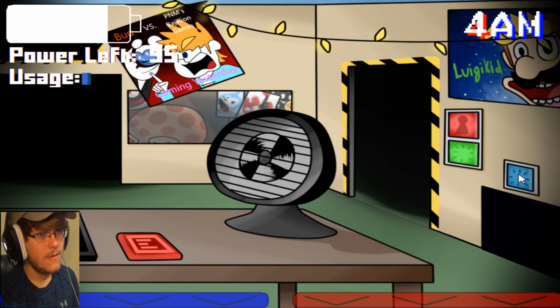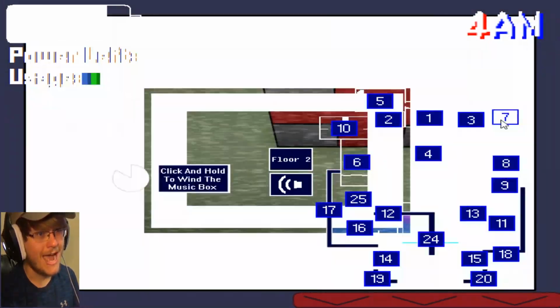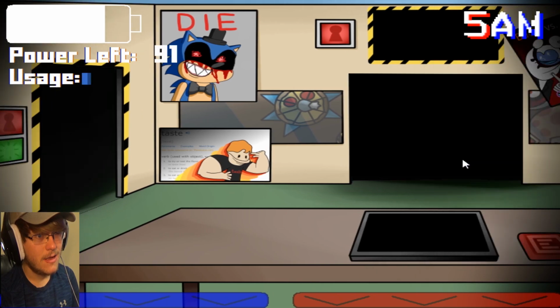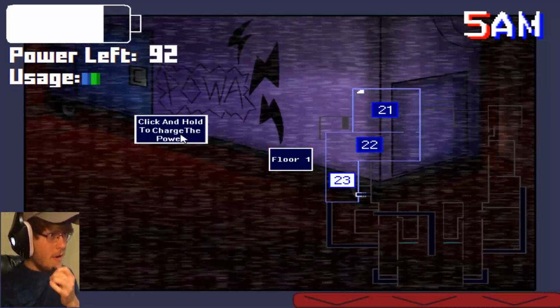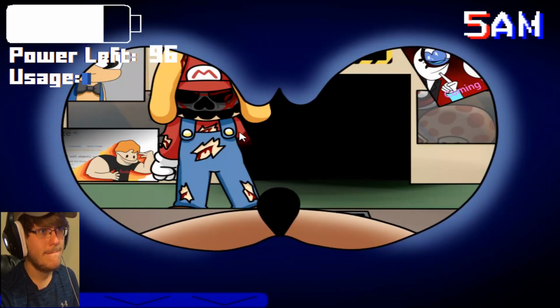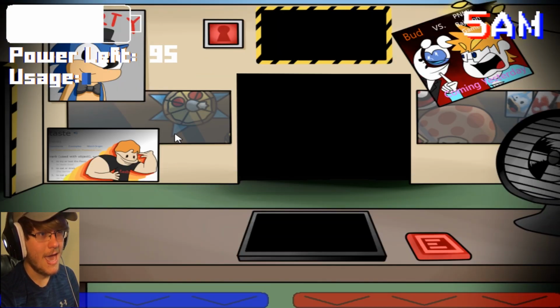I see someone. Who the freak is that? Who is that? Hello? I don't know who that is, and I'm a bit concerned. Okay. No, we're doing okay on power. It's fine. But I don't remember what I had to do for Nightmare Mario. He got me, or not. It was not. Yay, I didn't.